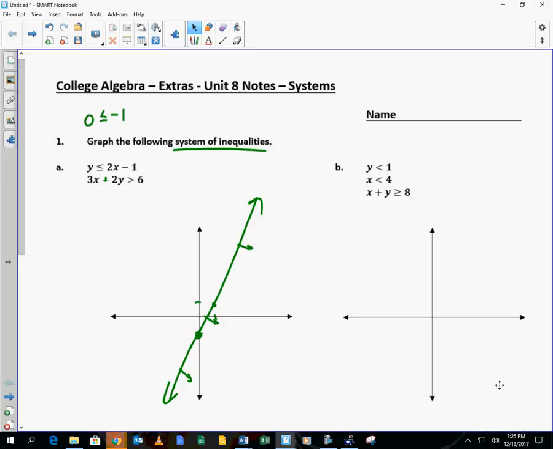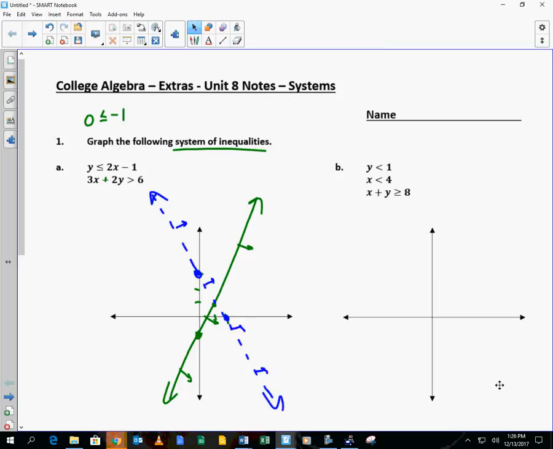Good. So for those of you who don't like to waste time, let's graph it using intercepts. If I plug in 0 for x, what's y? 3. If I cover up y, what's x? 2. Solid line or dashed line? Dashed. To determine whether I shade above or below, I'll plug in 0, 0. Is 0 plus 0 greater than 6? No, it's not. So I don't include 0, 0 in the shading, and I shade this direction.